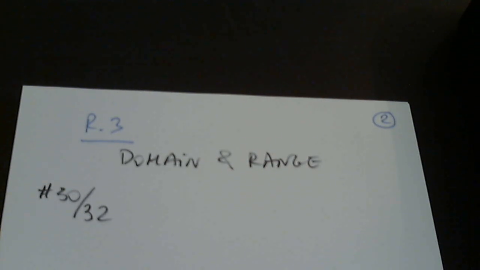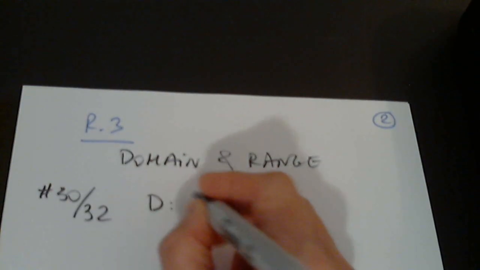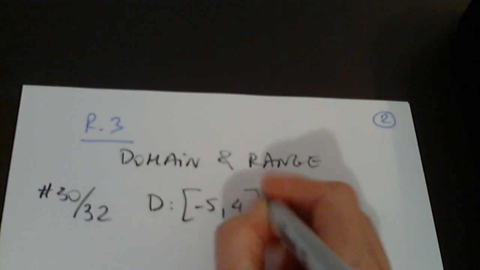Then I see the graph is smooth, continuous. We will talk about continuous functions in the next chapter. Now I look at the rightmost point. At the rightmost point, the x value is 4. So I will write the domain in the following way. The domain is from -5 to 4.